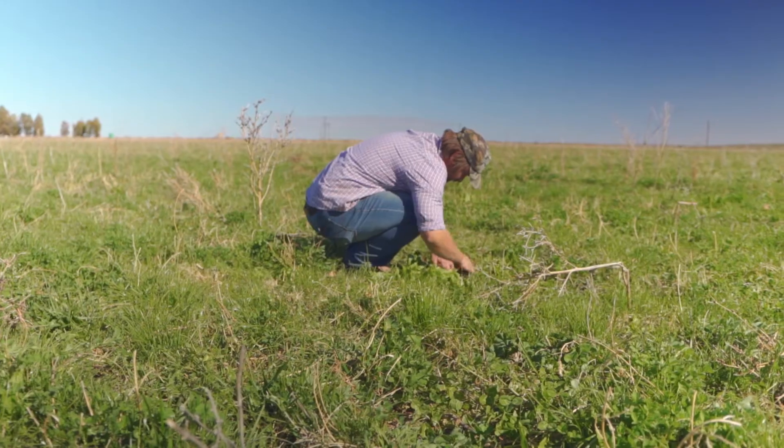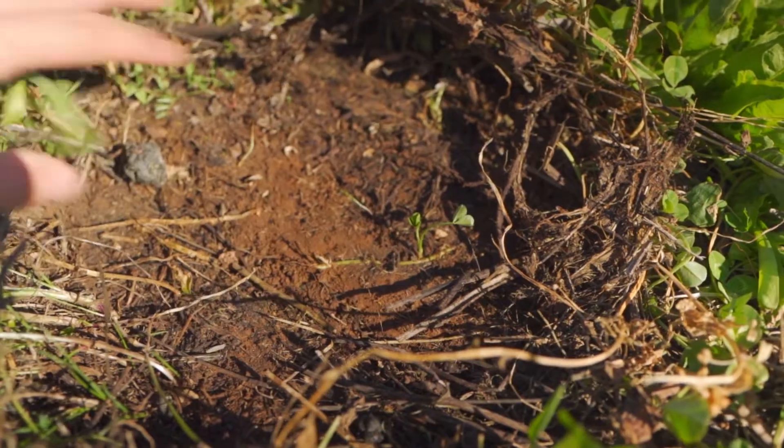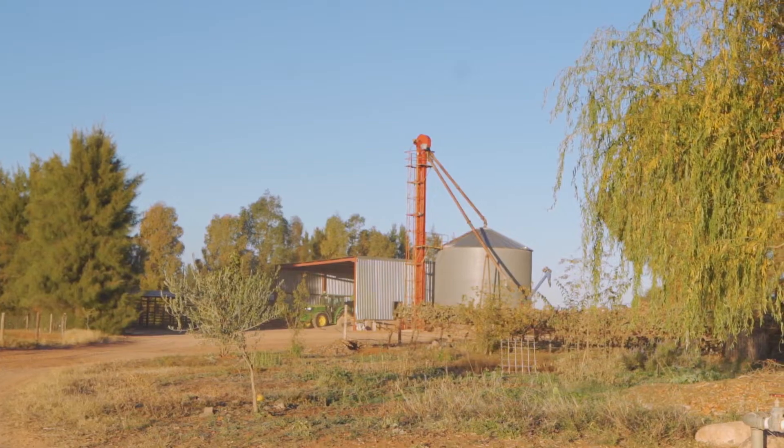The biggest principle to understand in the switchover time for me was that it's going to be a learning curve. I try to save myself time by using small areas and pushing it all the way — doing organic no-till on four hectares, going full out. If it works, it works; if it doesn't, I try and bring it back a step. The other big thing was to realize that we needed to find new markets to get into a system with more options, so we can plant more diversity and maybe get a longer rotation.